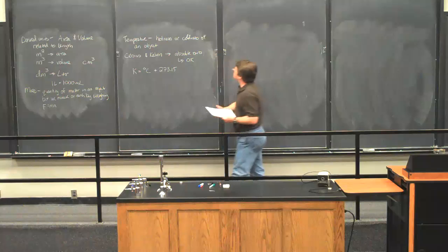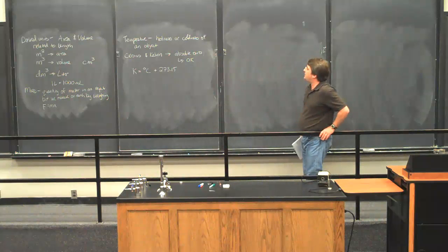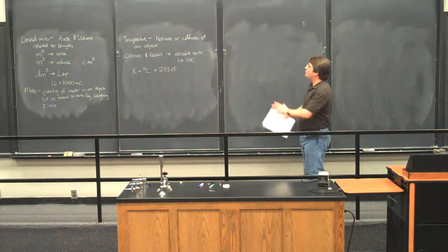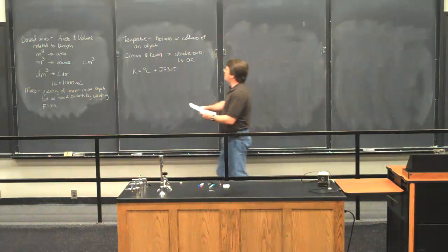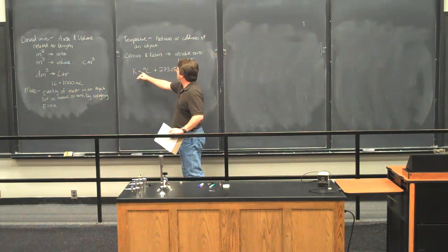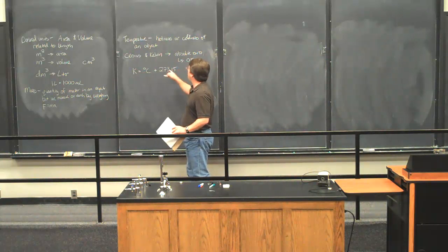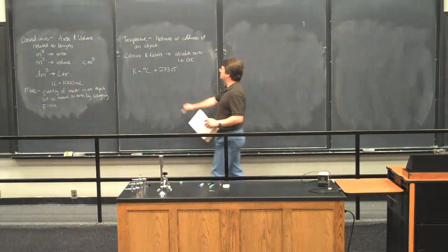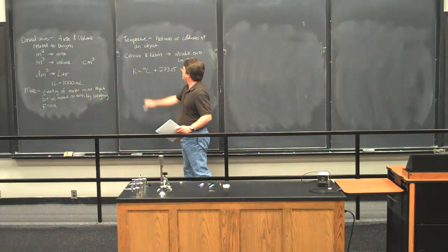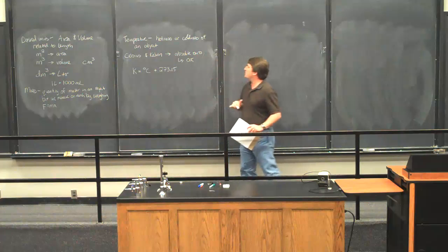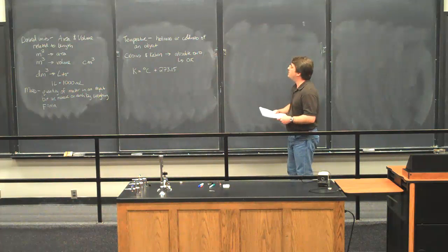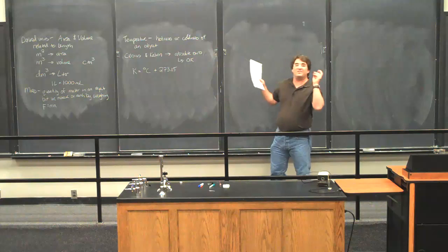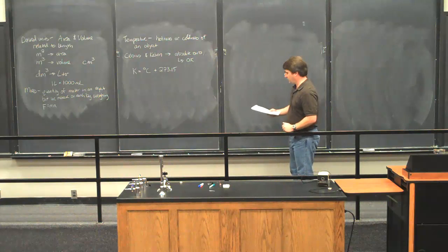And Celsius, the absolute zero, happens to be minus 273.15 degrees Celsius. So if we shift that, we would say that the Kelvin temperature is equal to the Celsius temperature plus 273.15. So if we were to have 0 Celsius, our Kelvin temperature would be 273.15. So Kelvin is 273.15 degrees warmer than the Celsius temperature.